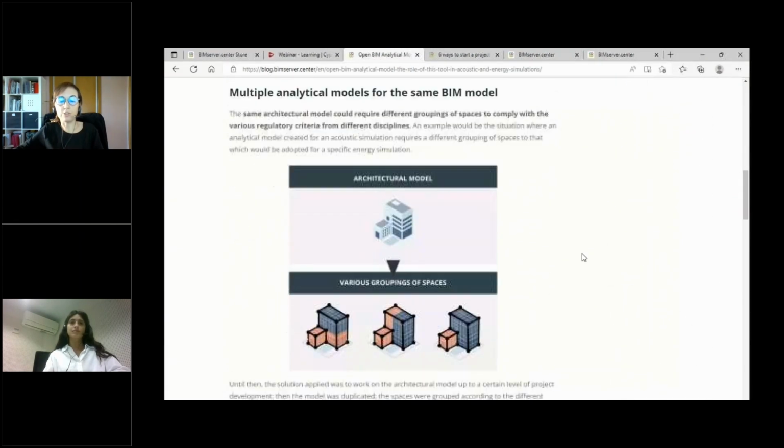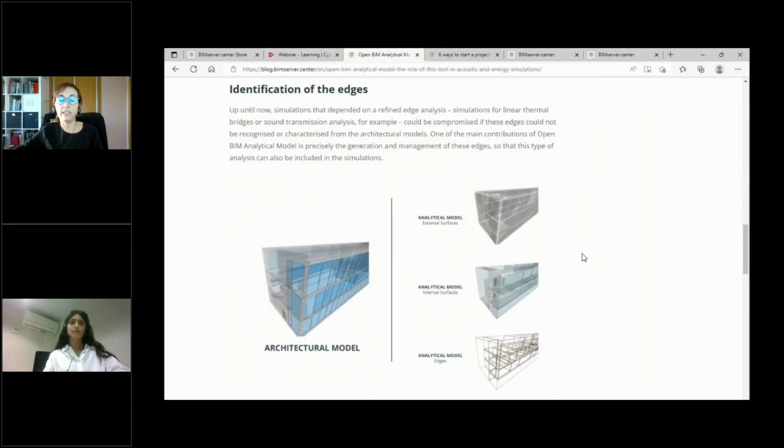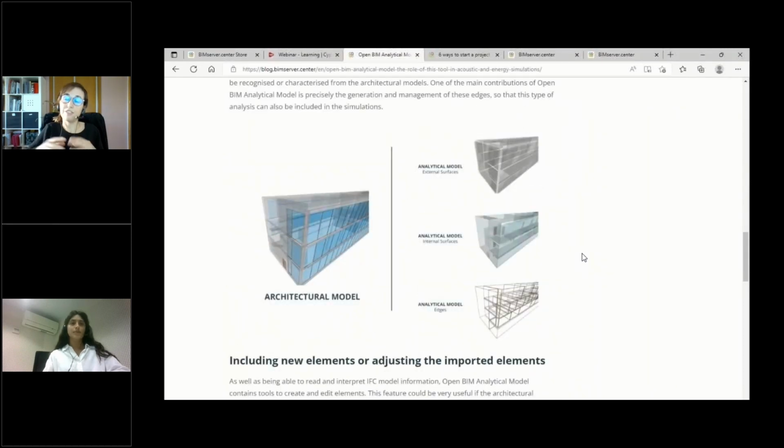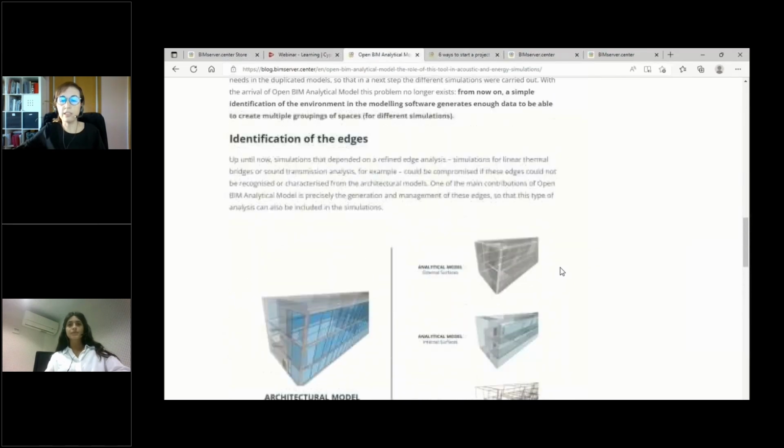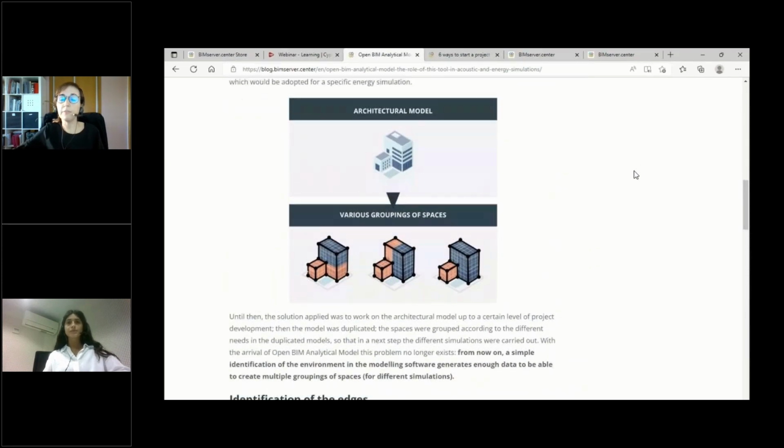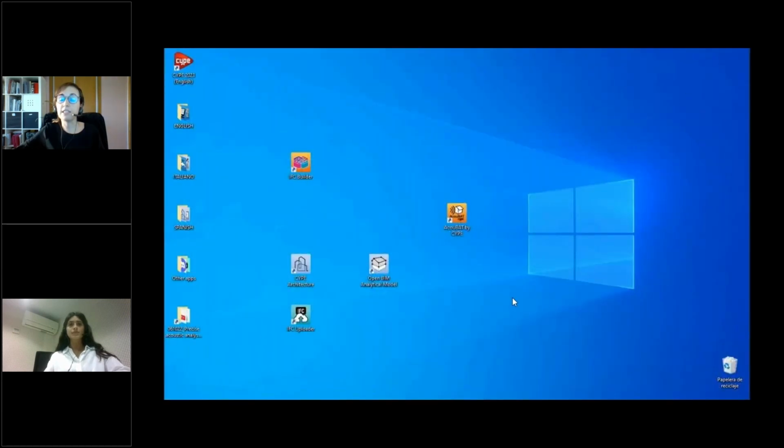That information is the internal and external surfaces, and also the edges. When we are doing acoustic analysis, that's really important because we analyze not only the direct transmission between spaces, but also the flanks, and in order to do that we need the edges, for instance. So we need to be more specific: AcouBAT by Cype needs an analytical model.